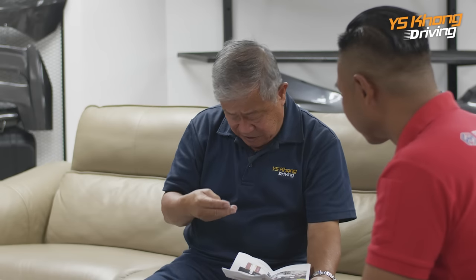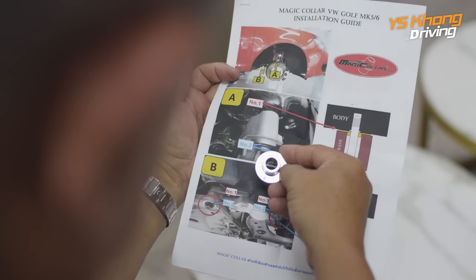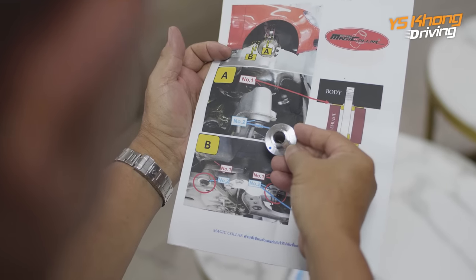Okay, let's see. So this one says it's number two. Number two. And red. It's blue. Oh, so it matches this one. Yes, there's a red one here. So just follow the numbers. Yes, correct. Okay, I can't wait already. Let's get it fitted on my car. Let's go.